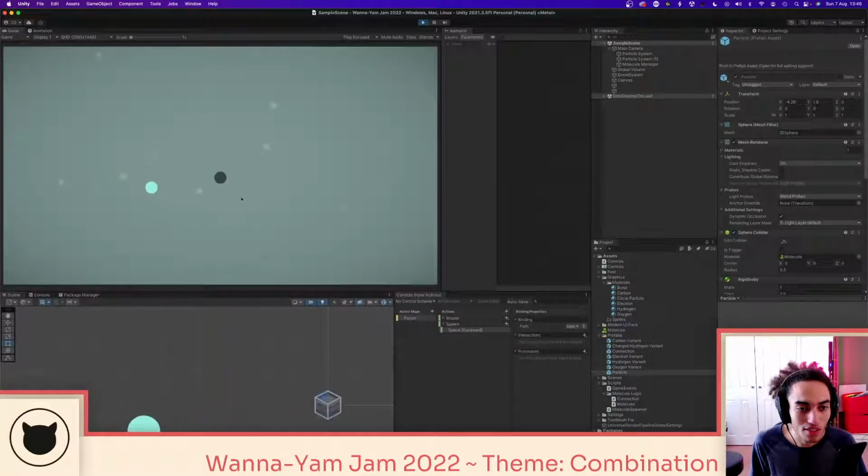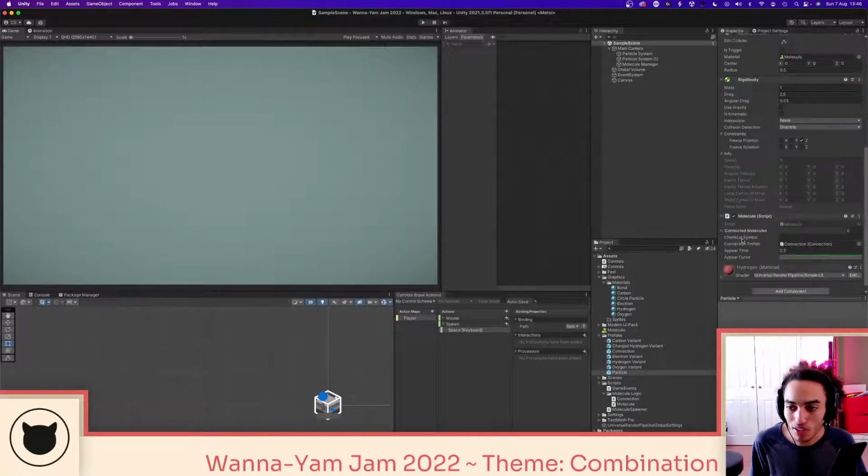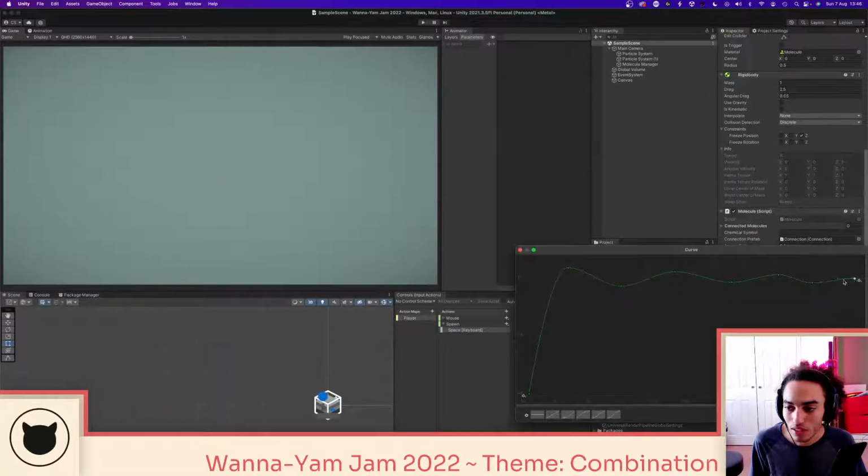Can't tell if he's scaled in. Yeah, look at that. Boom. I think maybe I want the curve to be a little bit more exaggerated. Maybe get it up to 1.2. A value of 0.15. Maybe not that far.